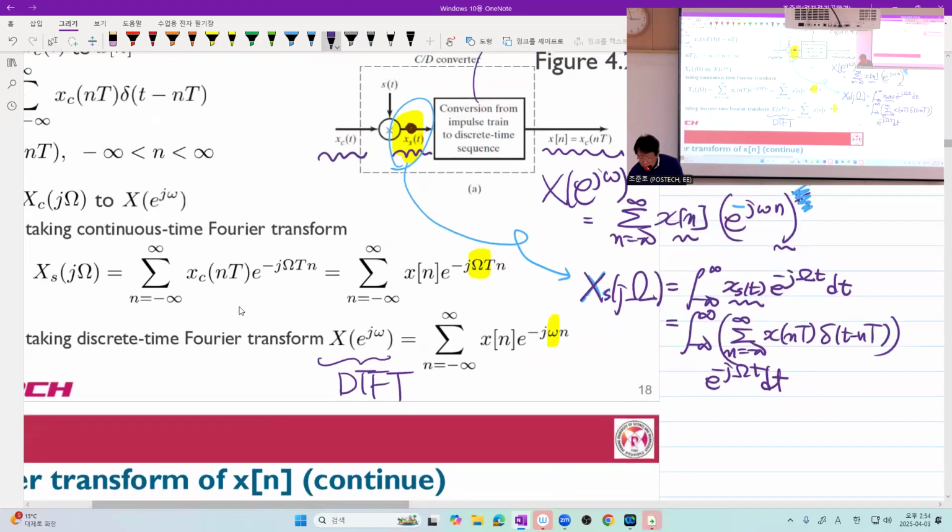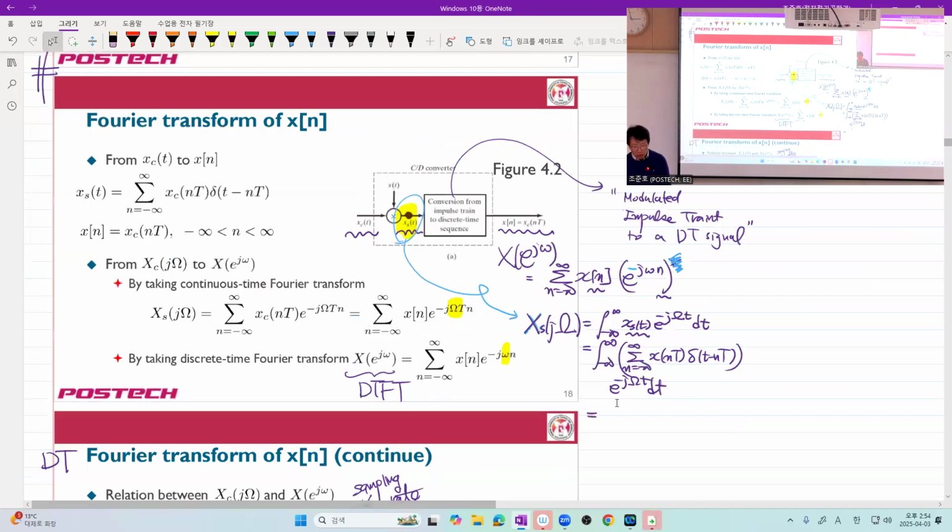And here, again, we boldly change the order between the infinite sum and the integral. This is not actually allowed, but we just say that it's okay in the engineering sense. Got it? Because in the engineering sense, these infinities are actually some very large finite numbers. And if they are really finite, then interchanging the order doesn't matter. So we have this one and that one, and we have the integrals.